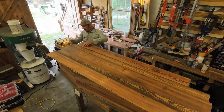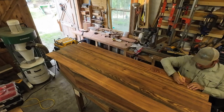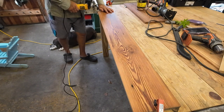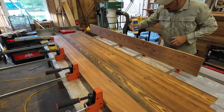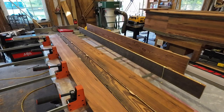So I go around and mark where I'm going to cut all the slots for all these biscuits to go. Then I pull out the plate joiner, also known as the biscuit maker, and cut the slots. And that's what they look like. They add some strength, but their main purpose is to keep everything flush and all in one plane when you do a clamp up like this.